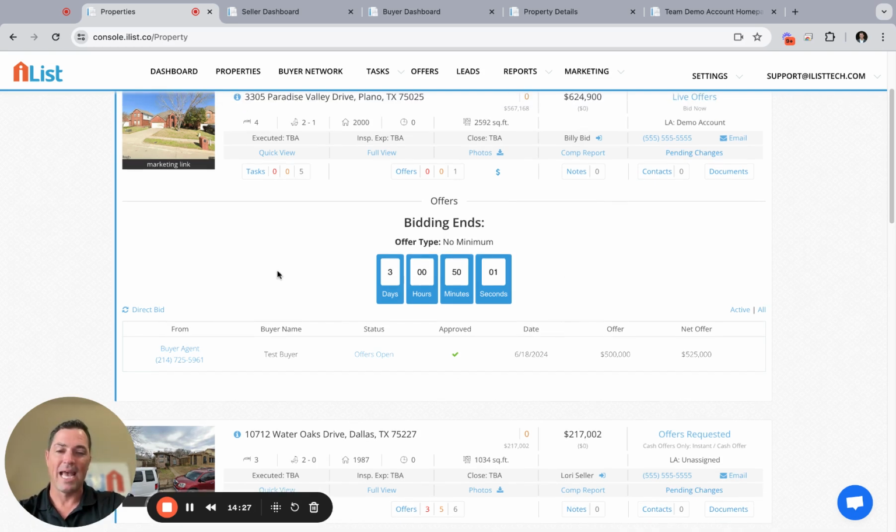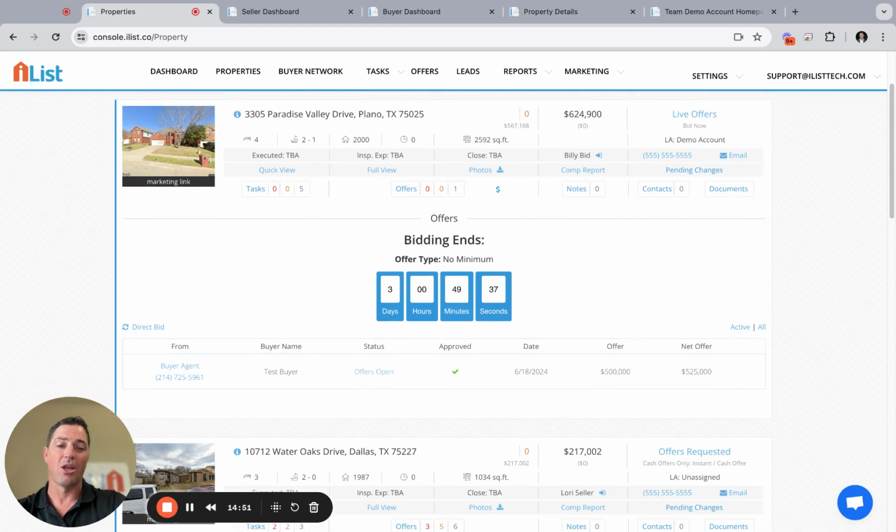Now, as this happens, you get to watch bids happening in real time. Your sellers get to watch bids coming in real time. So it creates that excitement for your property. Buyer agents are seamlessly updated. Sellers have completely transparent dashboards. And you get to watch everything happen in the middle, knowing that your seller's driving the value up. There's an offer premium built in, and you're creating competition for their property for the next 3 days, 49 minutes, and 32 seconds.